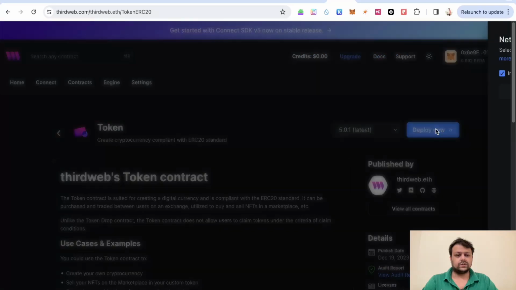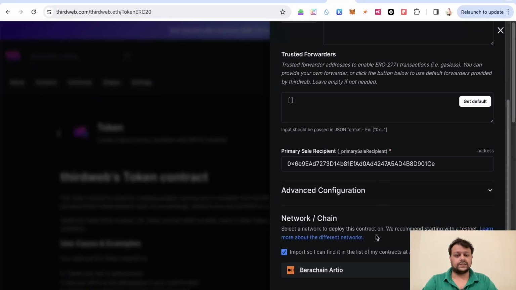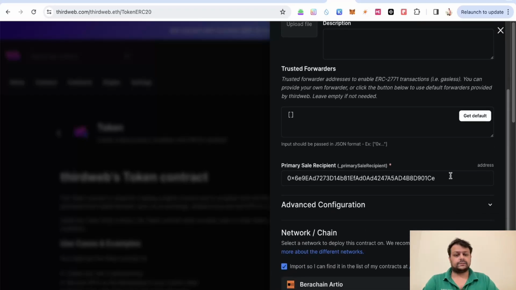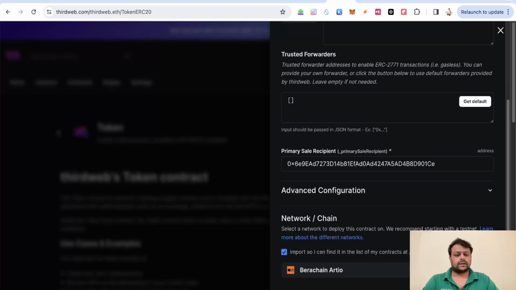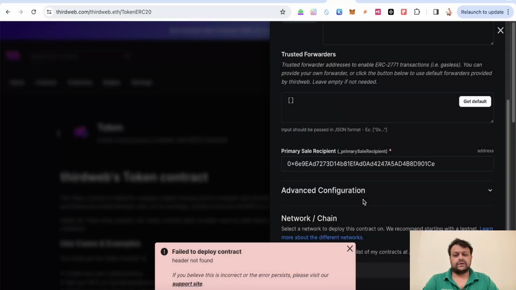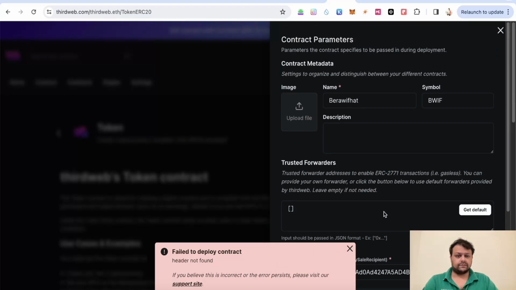So let us go ahead and deploy one token on Berachain. As you can see the network over here, you will need to select Bera. Now I will just type Bera with Hat, and I will go ahead and deploy this. So we'll need to wait for some time. I don't know why it's giving an error. Header not found.